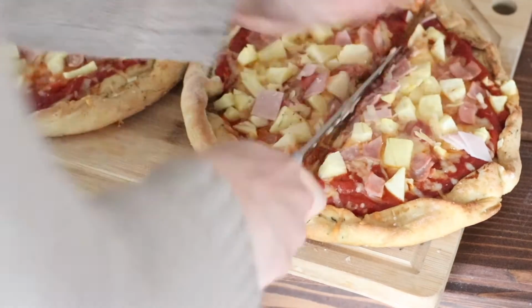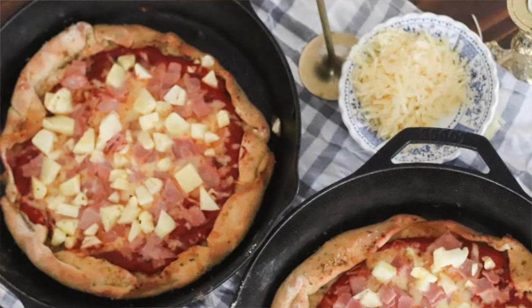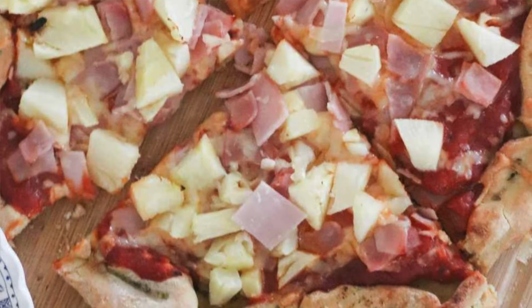This, you just need 2 cast irons. You put the ingredients in a bowl, mix it together, let it sit for as long as you have time for, or you can do this almost immediately, and then make your pizza of choice. I like to do cheese, tomato sauce, salami. Sometimes I add some pineapple or some spinach.